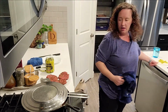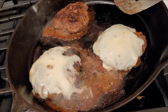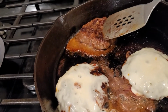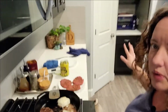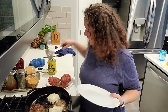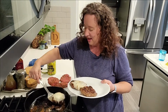So let's check on these patties real quick. I think they're pretty done. Oh, look at that. Let me show you. So look at that cheese melted down. And then when I go to push on it, it's firm and it's not leaking out the red juices. So we're gonna call it. We're gonna let them rest on the plate a little bit before I call the family down. So like I said, I'm gonna get the kids started eating, and then I'm gonna cook up these other patties too. Oh, ooey gooey.